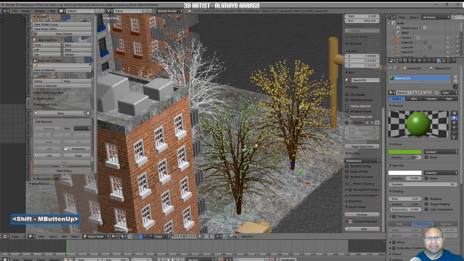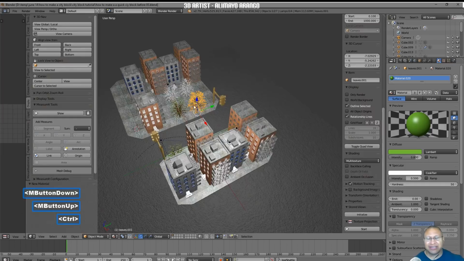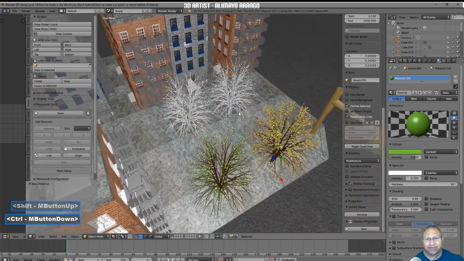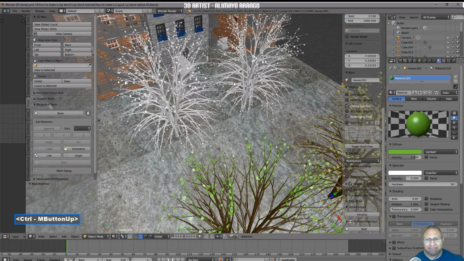Hold shift and middle mouse button to pan, hold the middle mouse button to rotate, control and the middle mouse button to zoom in, hold shift and middle mouse button to pan, control while holding the middle mouse button and pushing in.